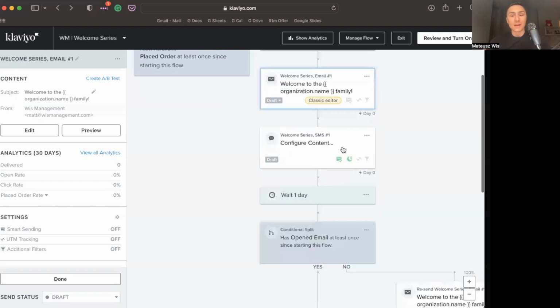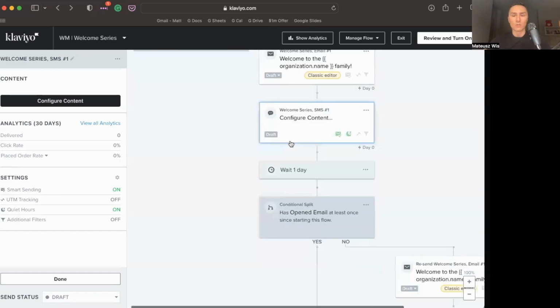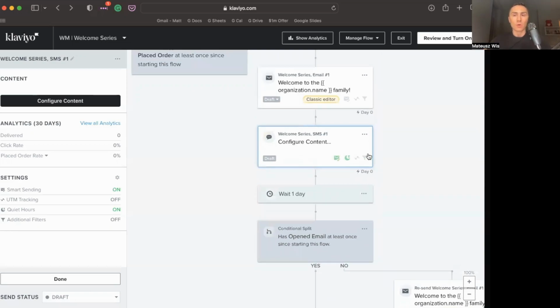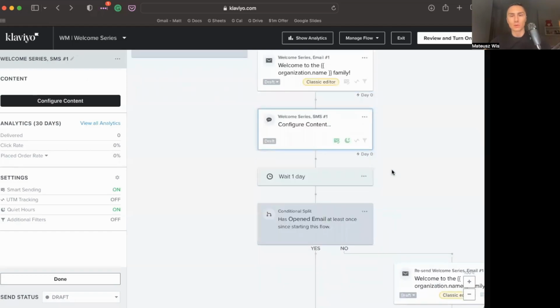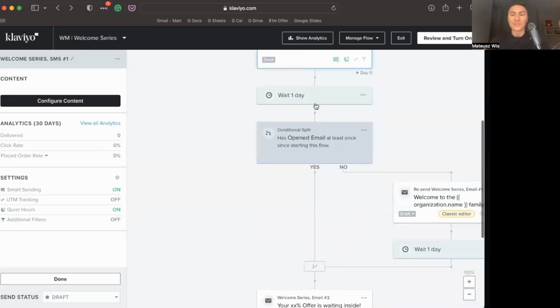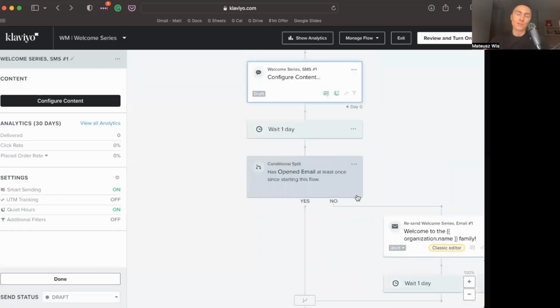So then SMS, you can definitely include an SMS. I think according to United States standards, you can have 2 SMS for your welcome flow, and 1 for abandoned cart. So for the rest of the flows, if you want to have SMS, just do 1 to be on the safe side. But for the welcome flow, you can do 2. So basically a reminder. A lot of people resend the next day the same email to people that didn't open it. You can do it.